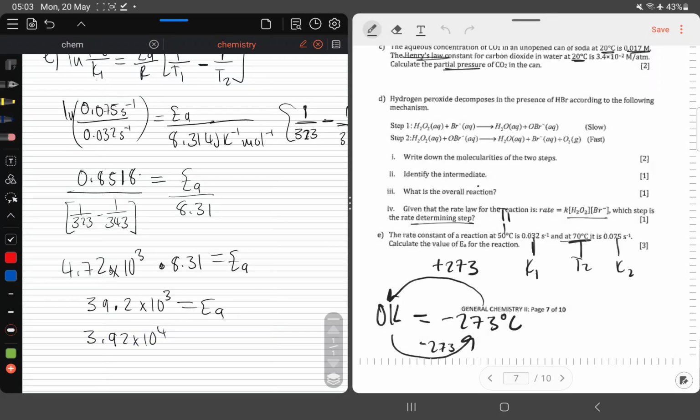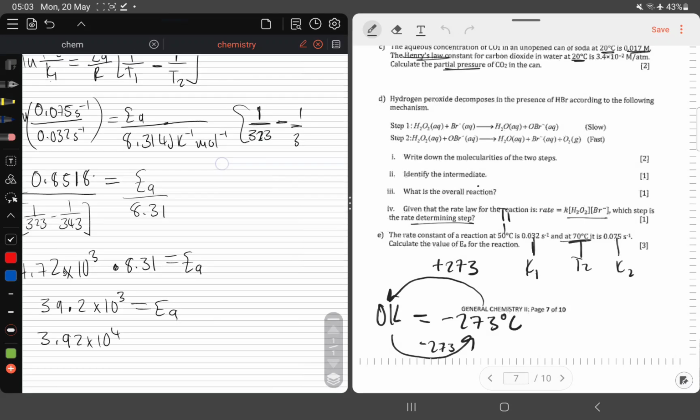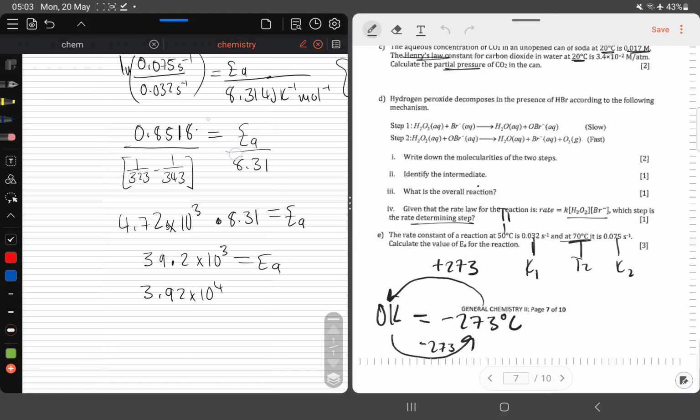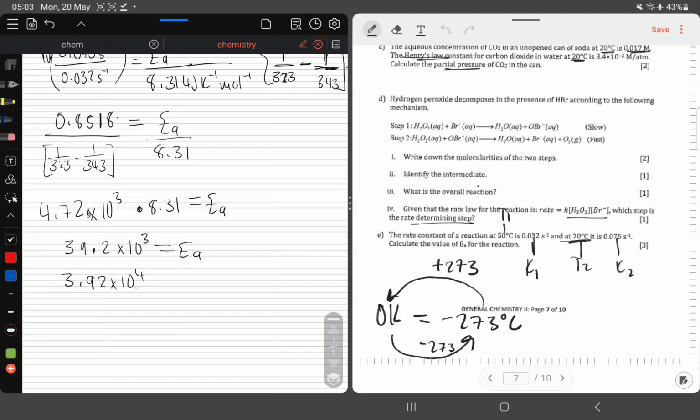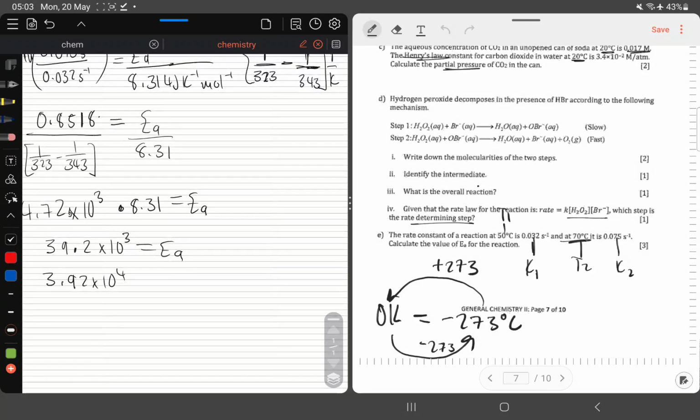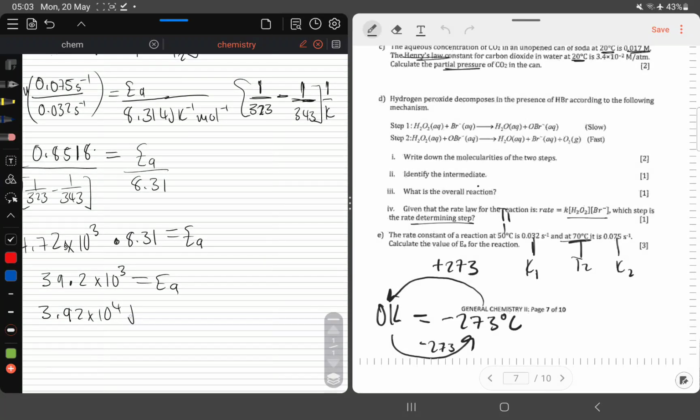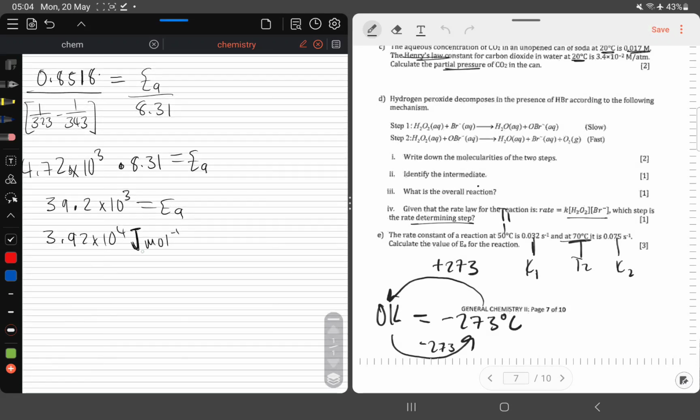Okay, and remember what it is now. Here I had per second, and here I had 1 over Kelvin, go to the other side, divide, it became Kelvin. So my activation energy is going to be in joules here. Is it joules per mole? I'm not sure, but probably. Let me just confirm for you. All right, so in the Arrhenius equation, it will be joules per mole. So this is going to be the final solution for activation energy.